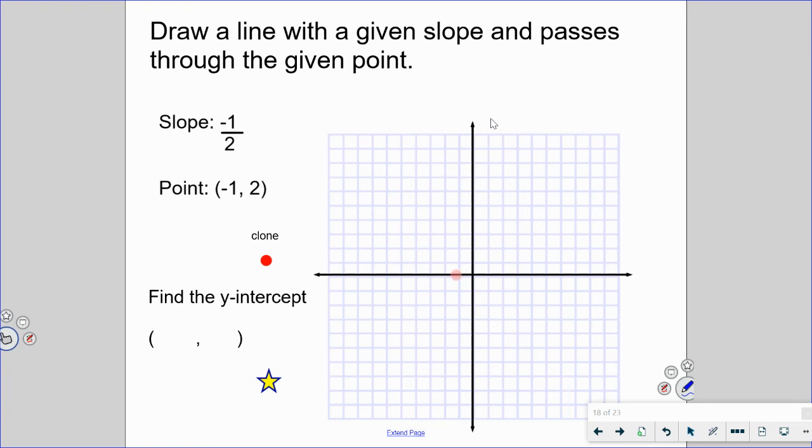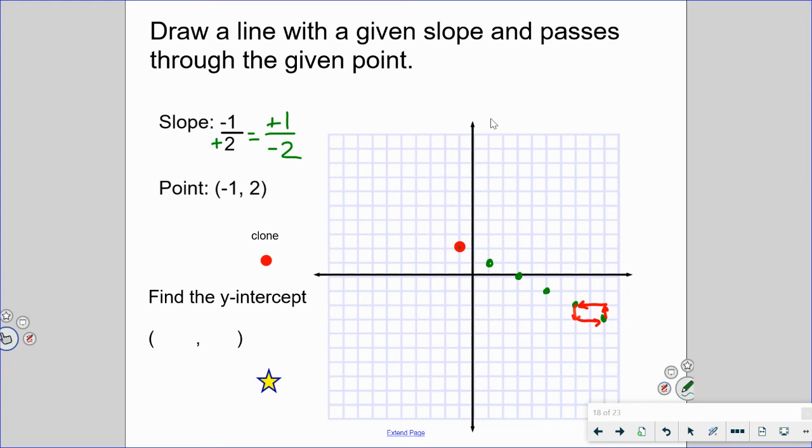-1 to the left, +2 up. Now this is interesting. According to this, we could either go down 1 and then to the right 2, or we can go up 1 and to the left 2, and either way it's going to be okay. So let's go down 1 and right 2, down 1 and right 2, down 1 and right 2, and continue on for a good amount of time. Of course, if we go down 1 and right 2, we could have also gone up +1 and left -2 and still arrived at more points.